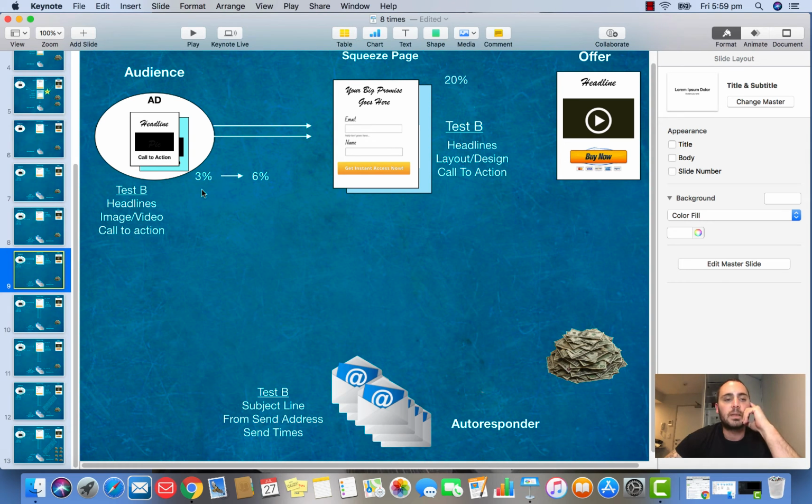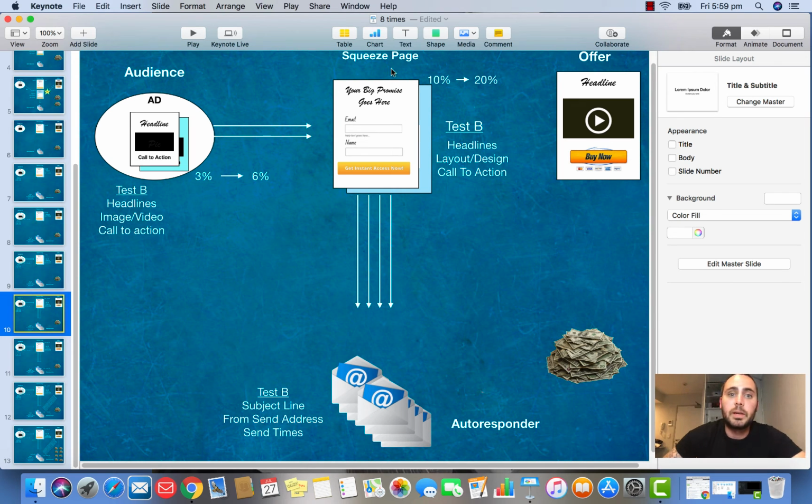So let's look what happens when we do some split tests. Let's just say the other ad we're running was converting at 3%. So 3% of the people who clicked our last ad were heading over to our landing page. Now we've split tested the ad in front of the audience, or we've split tested the audience. We can do the same thing. And now we've got 6%, which is double. So we've got double the amount of people heading over. This is still the same ad spend. This is still $6 or $10 a day. We've got double the amount of people heading to our squeeze page. So now, without spending an extra cent, we've automatically got double the amount of people going there.